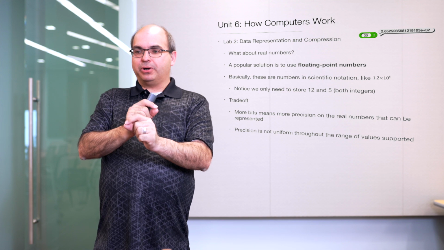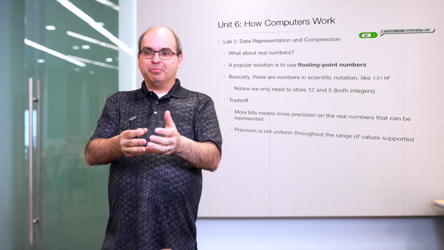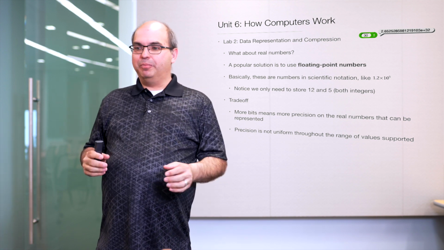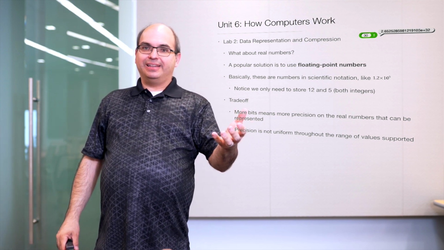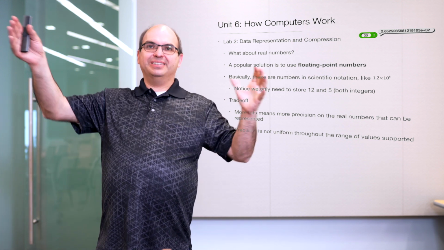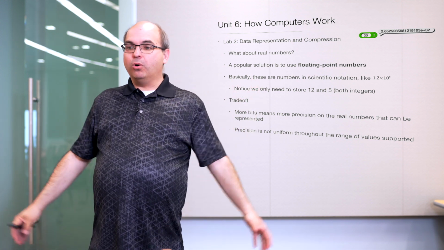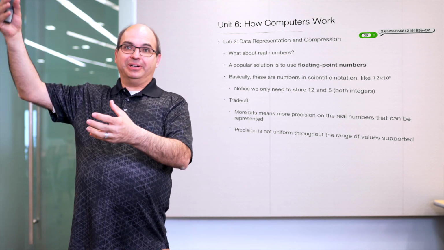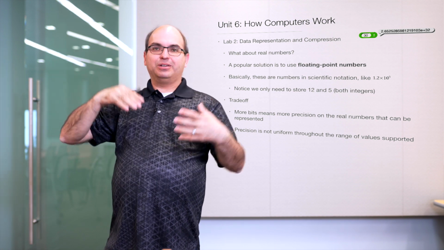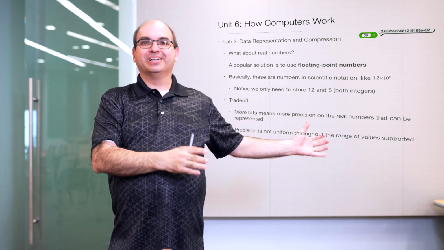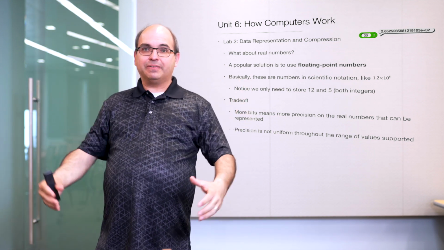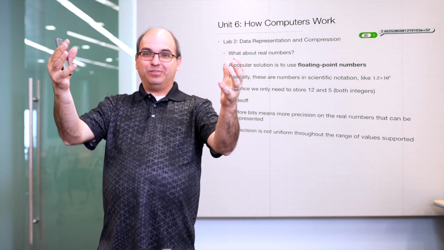The really important part here is that all I need to remember is the 12, the 1 and the 2, right? Because it is simply implicit that there's a decimal point between the leading digit and the rest. They go between 1 and 10, okay? The other thing I need to store is the exponent. 10 to the what? 5, okay? So all I need to store is 12 and 5. Those are just 2 integers. We already know how to store integers. So if you store 2 integers, that is a number in exponential notation, or in scientific notation, that is floating point, okay?